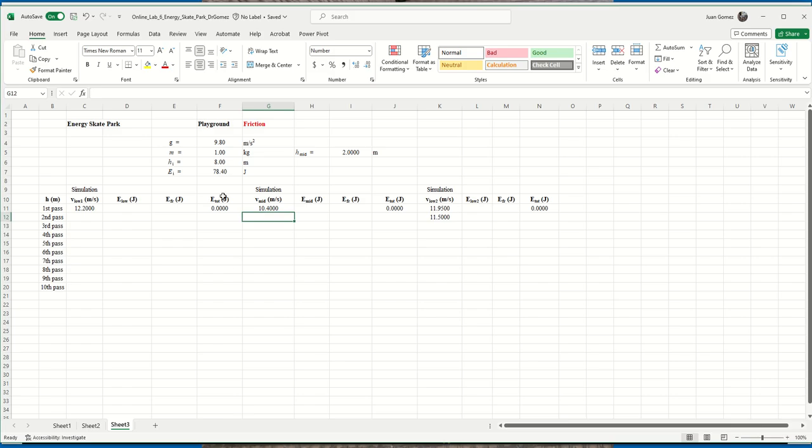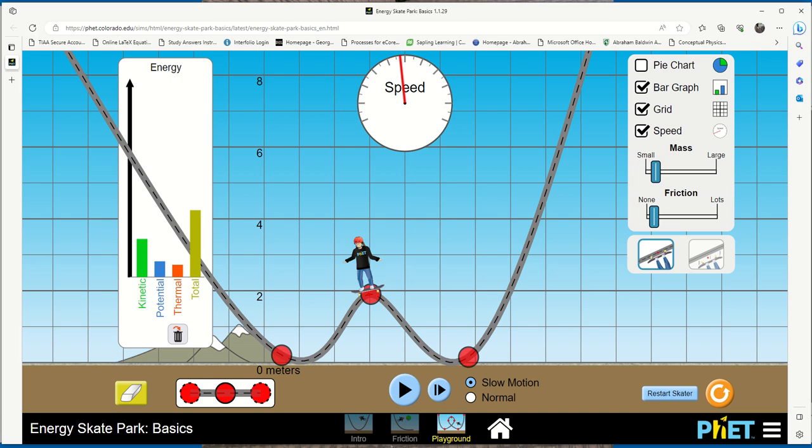Okay. So now let me go ahead and get the speed at the other low point. Again, it's a little bit tedious, but remember, you don't want to reset the simulation. Now this is my second pass. Oop, I missed it. But you get the idea. Now this would be my third pass. So right here, oops, this will be my third pass. V mid, that's 2, 4, 6, 8, looks like 9. So for my third pass. But you get the idea.